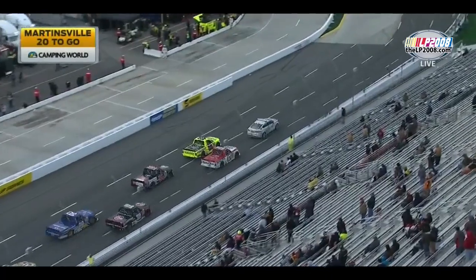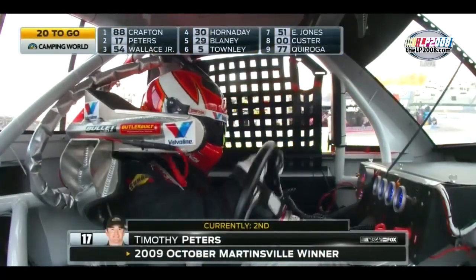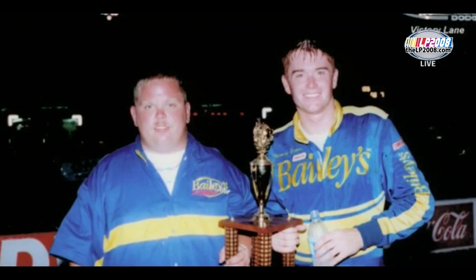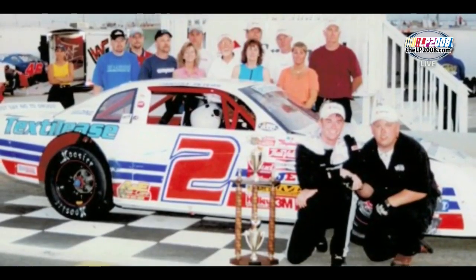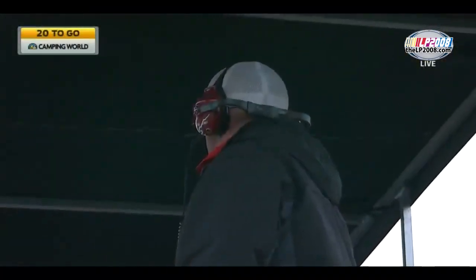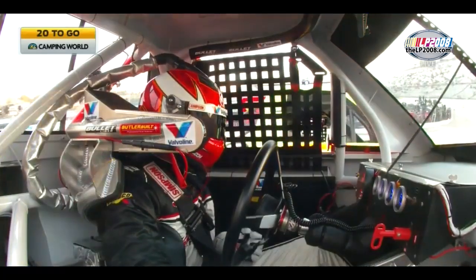Well, this racetrack in this part of the country, very important for not only Timothy Peters, but also for his crew chief, Marcus Richmond. They've been paired together, reunited of sorts this year with this team, and they have a long history in this part of the country. In fact, it goes way back to their late model stock car days. In fact, back in '05, that's a picture from Orange County Speedway with the two of them. They also won at South Boston Speedway, but back in 2005, they actually won a race right here at Martinsville Speedway where Timothy Peters was able to kiss that clock. He's hoping to do that again today. He's been very strong on the restarts on the outside line.